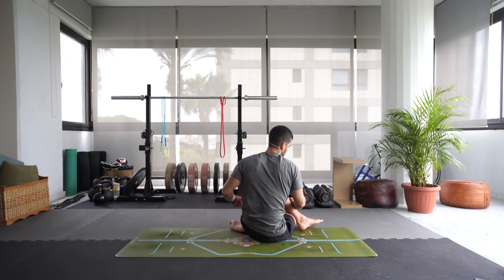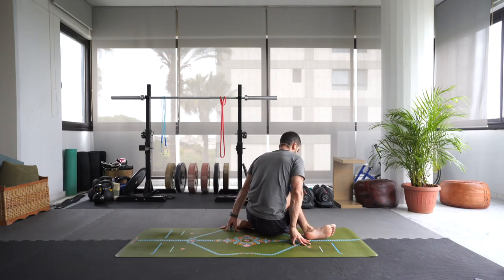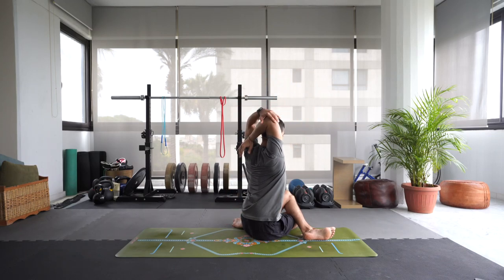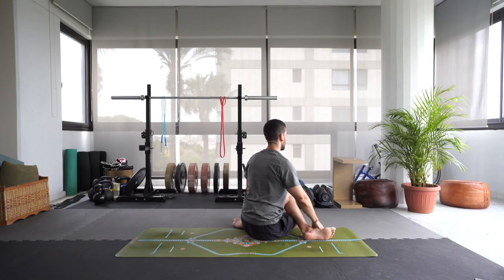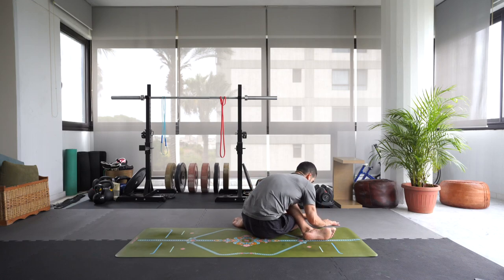Inhale, let's come back to center. Stack those knees — you can use the hands to do that, or press into the floor, lift the hips up and stack them even more. Reach that right arm up and over the head, bend the elbow, grab the right elbow and simply pull it down for a nice little tricep stretch. Or if you want to take a bind, go ahead — reaching that left hand behind you and grabbing the fingers. Exhale, release. Bring the hands in front of you. You can stay here or fold forward over the left thigh and knees — you can bring the forearms down, and if you want to face the palms up then do that.